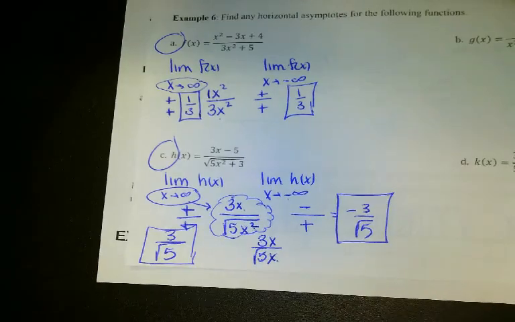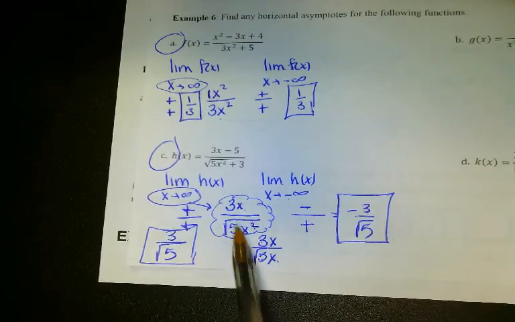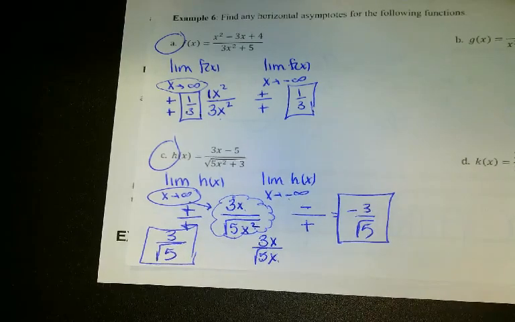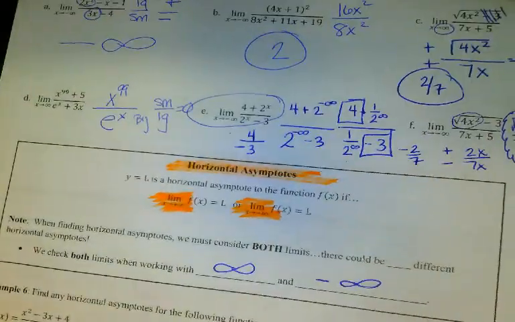So again, when you're doing these limits as x approaches infinity, you just got to be careful on the signs. Plug the infinity in to determine if they're positive or negative. Okay, so that kind of cleans up, hopefully, all the horizontal asymptotes. And I think we'll add to the cards shortly.